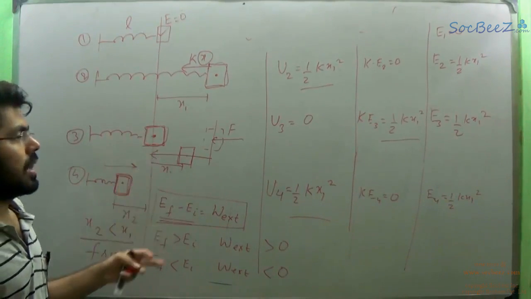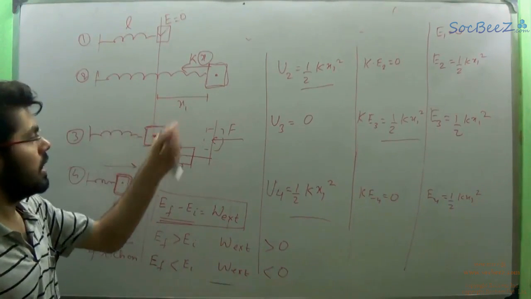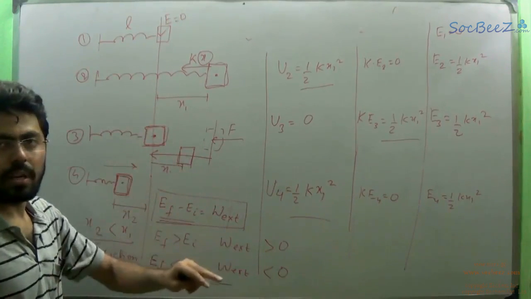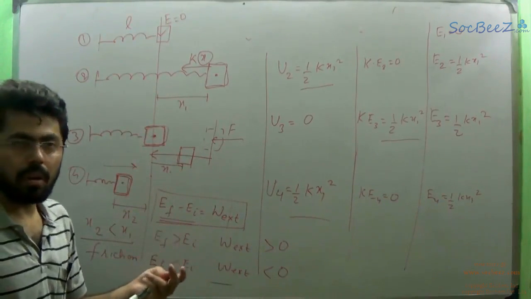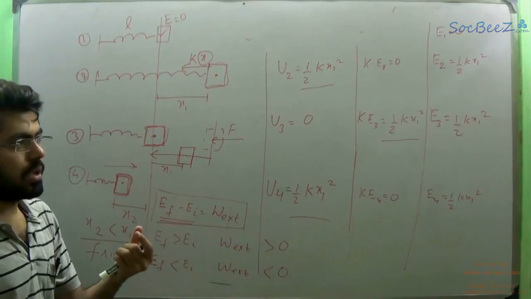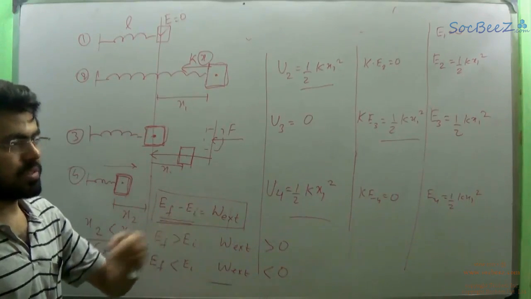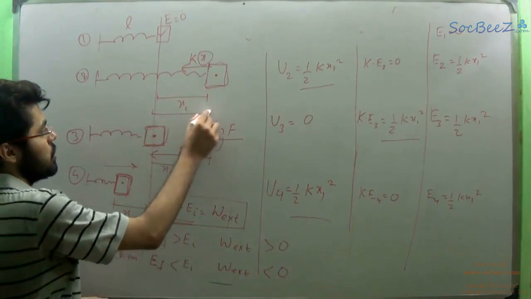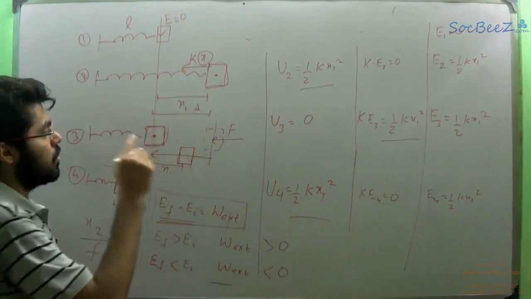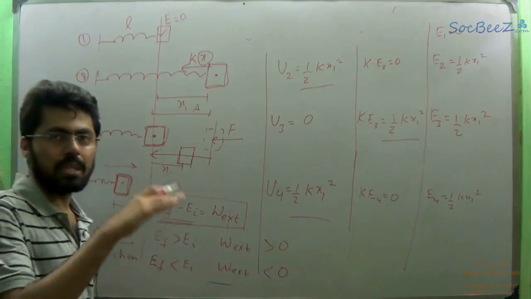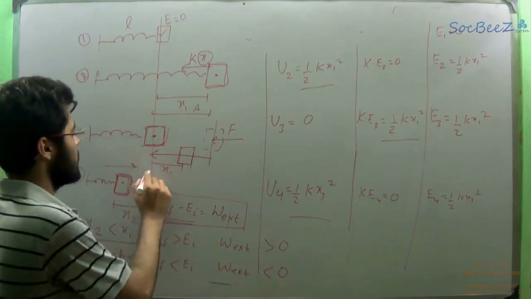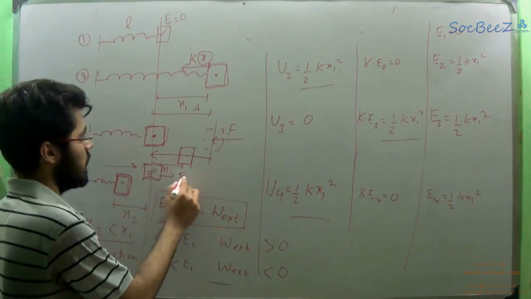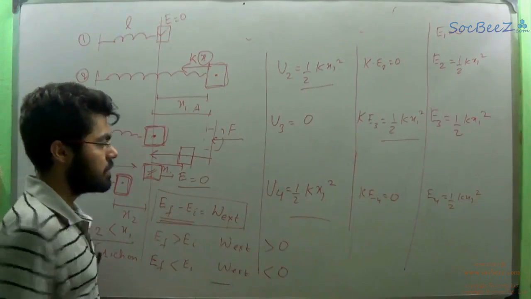Slowly the block will get back to its natural position. Otherwise, in the ideal case, if you just pull a spring and leave it, infinitely it will keep oscillating. But in real life, that doesn't happen. You take a spring, pull the block, and just leave it. It will oscillate definitely, but slowly its amplitude will decrease. This distance we call amplitude A. Step by step it decreases, and finally it will just get back to its natural position where the energy is zero.